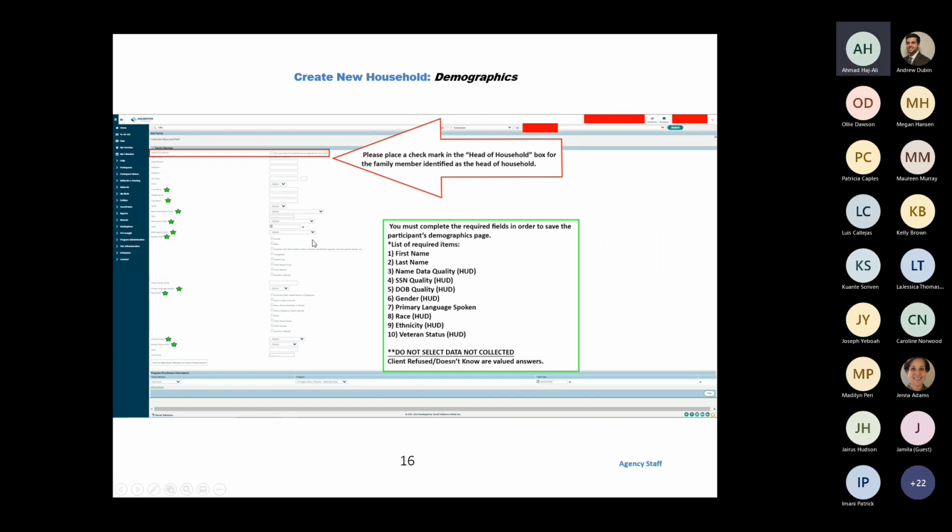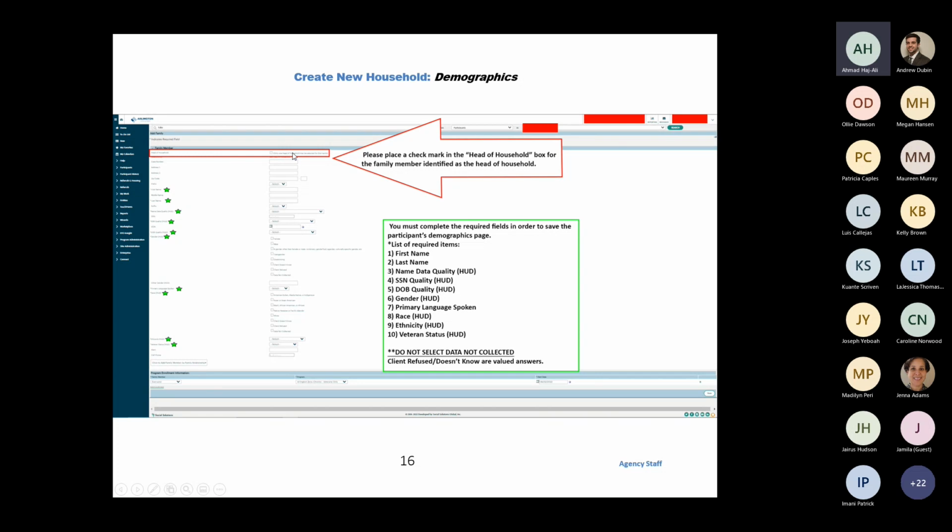So here we've got the demographics page. Once we identify them, you come to this screen. It's a little distorted, we have to zoom out here, but we do have the main required HUD demographic questions plotted out on the side here. But before we get into these, the first question is actually the system asking again, who is the self-head of household? So for the main head of household, please make sure to place a check mark in the box on the top banner right up here.